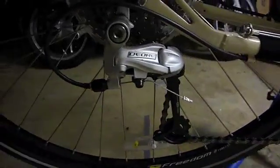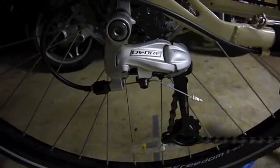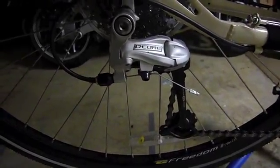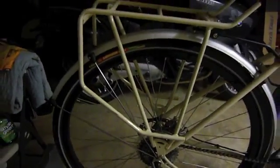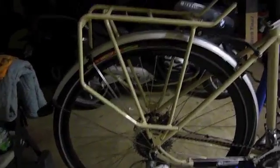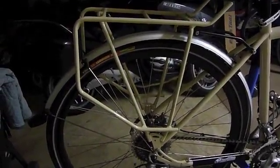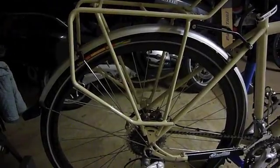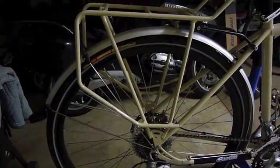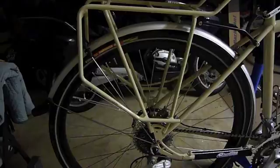Secondly, I have this Shimano Dior, which for right now works fine. I haven't had any issues with it. It's very easy to adjust, so I'm going to stick with that. Again, that comes stock. Working from the back to the front, it comes stock with this rack in the back. I think it's a tubeless rack, if I remember correctly, but I may be wrong. I've had it loaded down with my side bags, panniers, pretty heavy, and it doesn't wiggle or have any problems. So I'm going to keep this for now, and no need to spend extra money since it's working well.